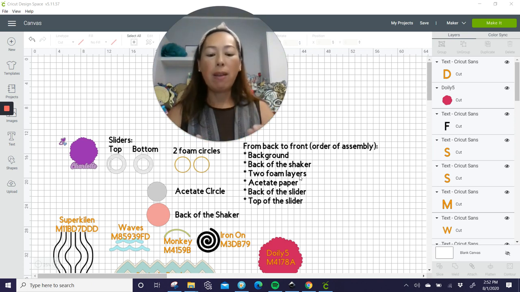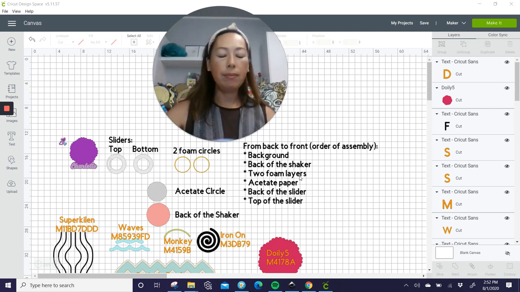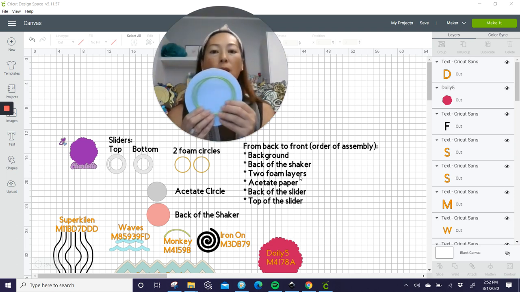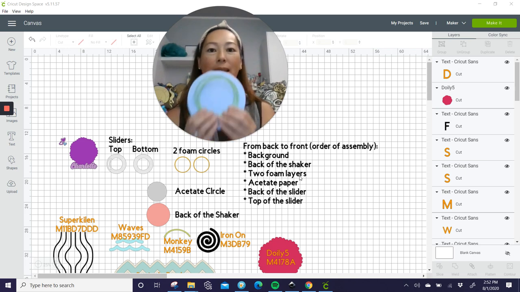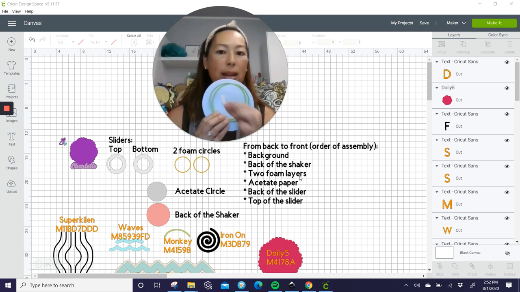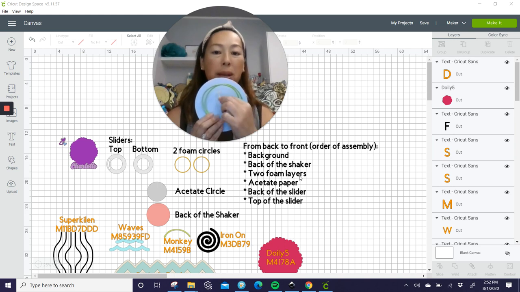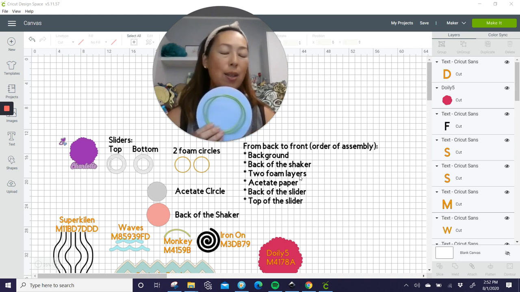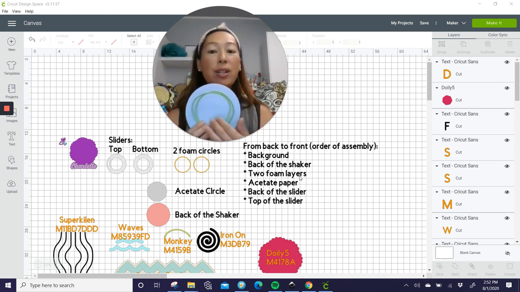I would also recommend, as you're putting this together, so here's your circle, right? And it's going to be standing up like this. When it's in your cake and it's still, all your sequins will fall to the bottom. So I do recommend actually gluing a few pieces to stick up there so that it just doesn't look like all your sequins are stuck at the bottom.